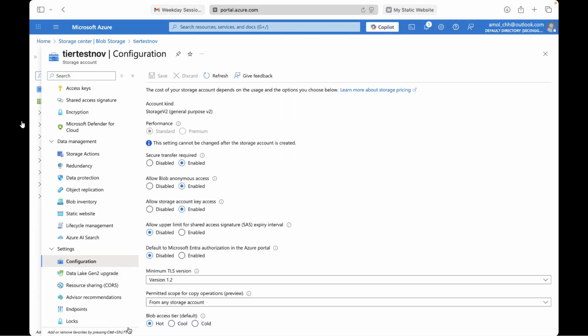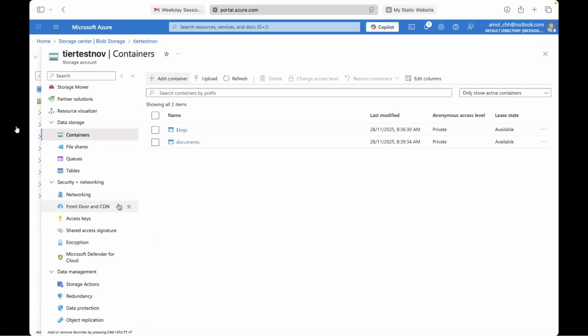Okay, so now when we create a new container, we will have an option to choose whether we want the anonymous access level as private or we want to go with public access. Okay, from here it will not make your private blob public. It will just give you an option which was grayed out. You can select it in your future containers, in your future documents that you'll upload, whether you want to keep it as anonymous or not.